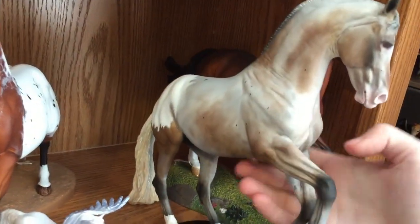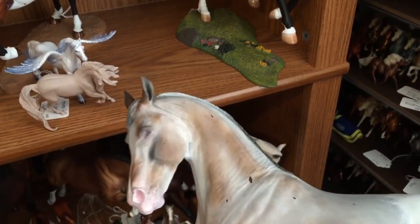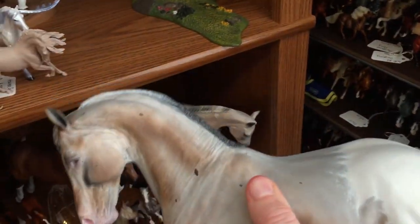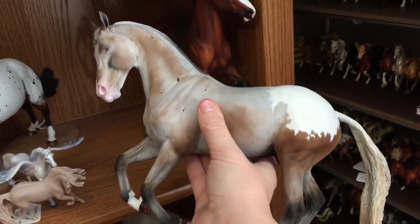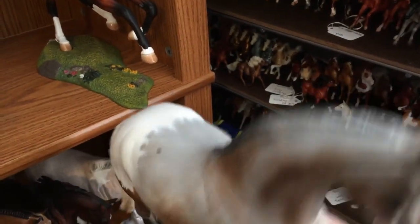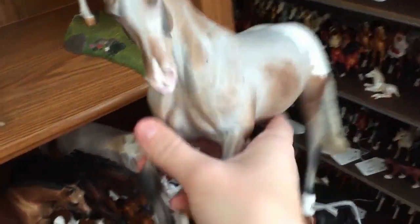Then this is Endo — he's a custom Allegro based on Endo the Blind. I removed his eyes and gave him a roached mane, then painted him as a portrait of Endo. I actually painted one for Endo's owner as well — she owns another copy. Her copy does not have hoof stripes, but mine does, so they're almost identical.